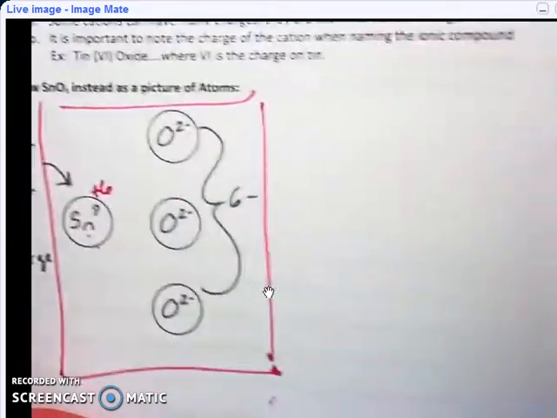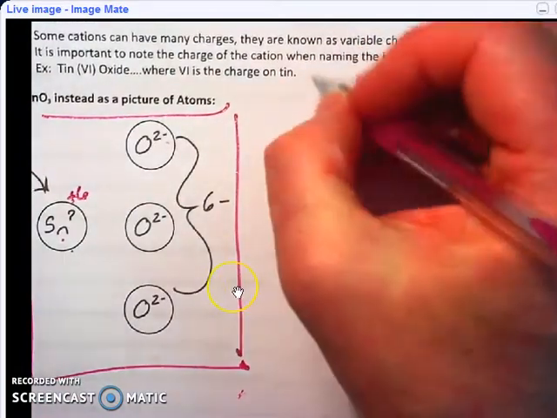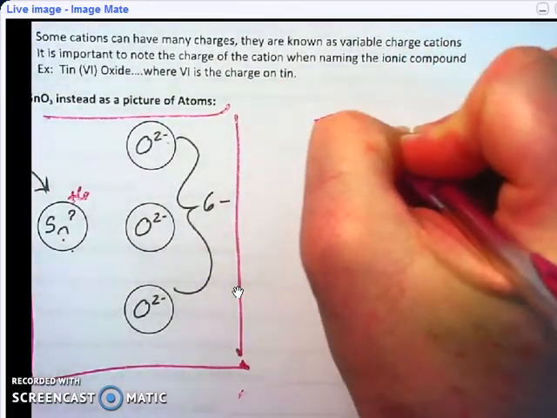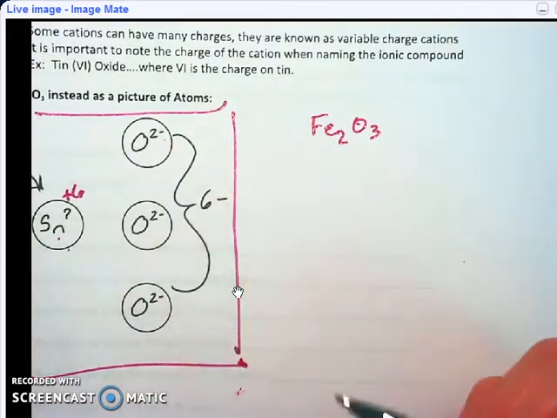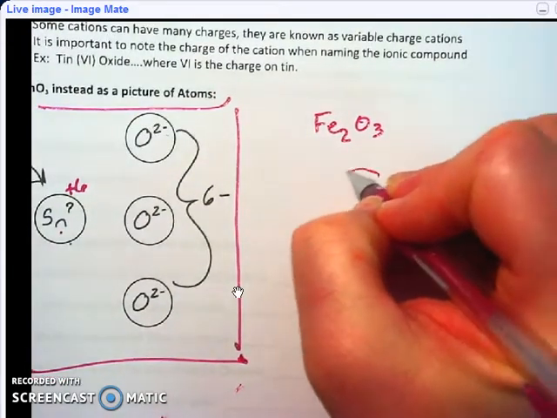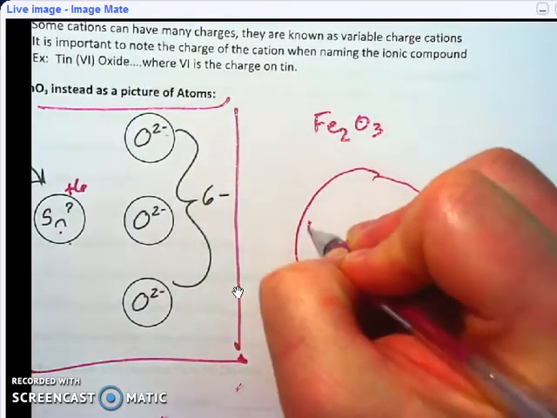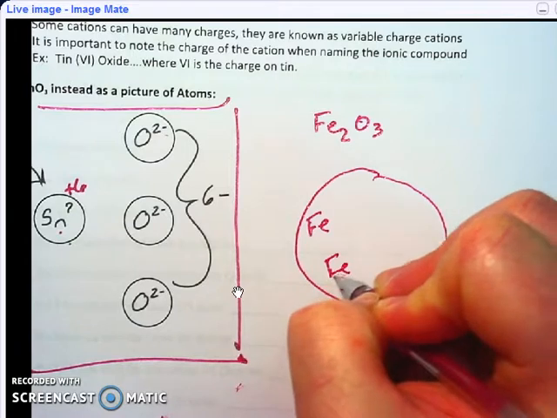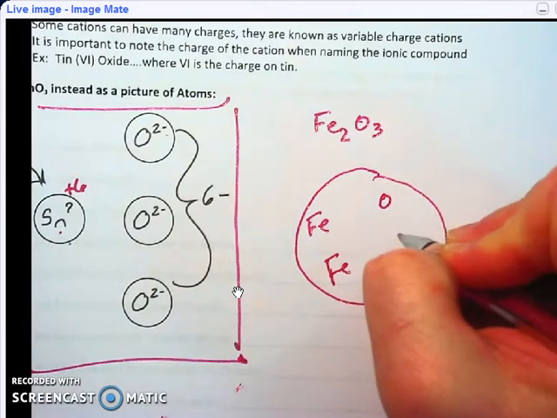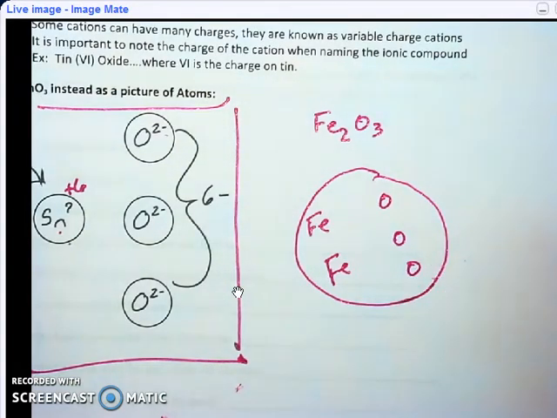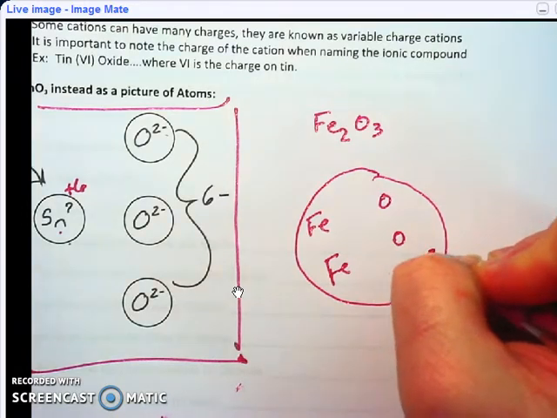Let's do that with iron. Let's say you are given a formula Fe2O3, and they're asking you to come up with a name for that. Well, you recognize, stay with me, some of you are already fading off. I recognize iron is one of those that has more than one charge. I have 2 Fe's. I don't know the charge of them. I don't know if it's a 2 or a 3. And I have 3 oxygens. But we do know the charge on the oxygen, right? It's a -2.